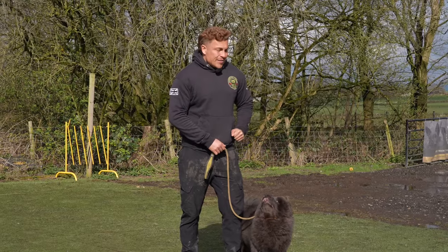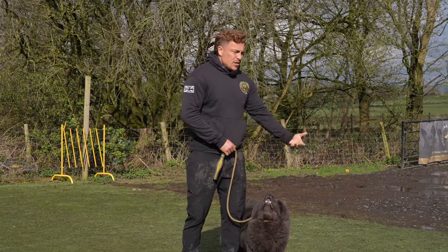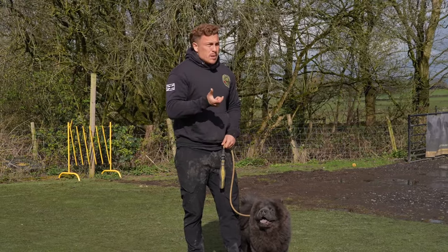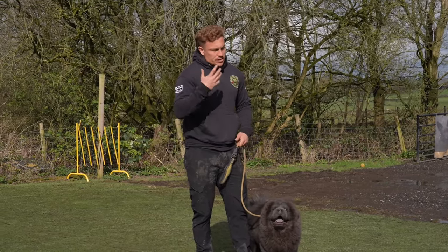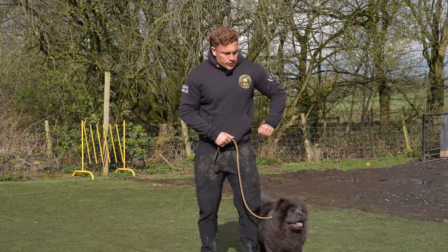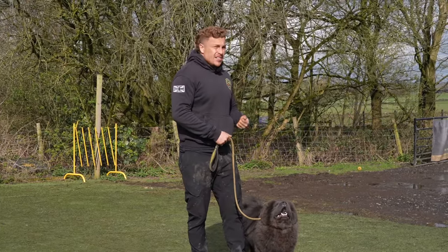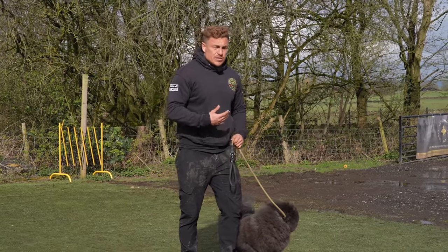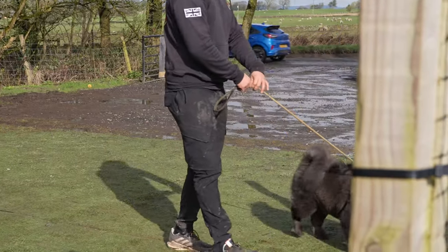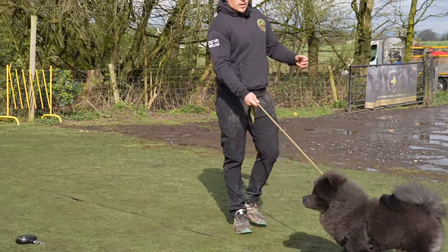I add the food after the dog's found the behavior, and that's the definition of reinforcement. We add in a positive consequence after a wanted behavior, or after any behavior, sorry, to make the behavior more likely again. We don't introduce the food to get the behavior, because then we're going to have a dog that's never really making choices for themselves. And again, we're doing this in as sterile an environment as possible.